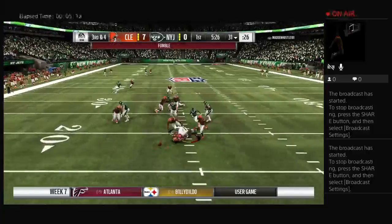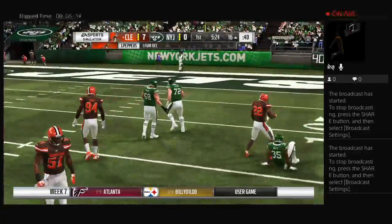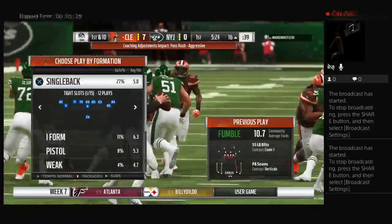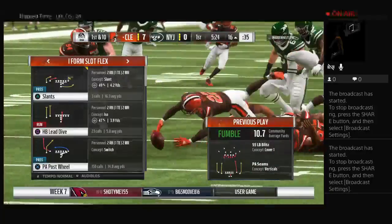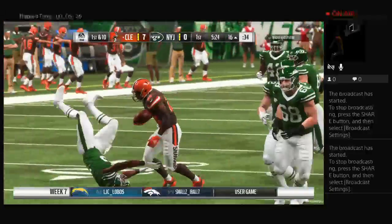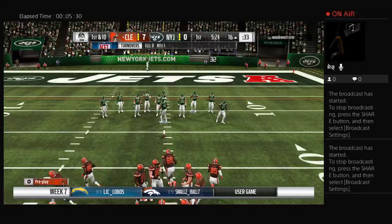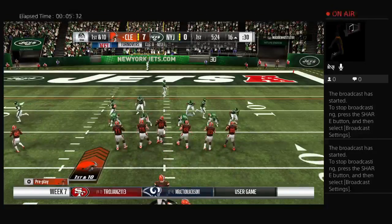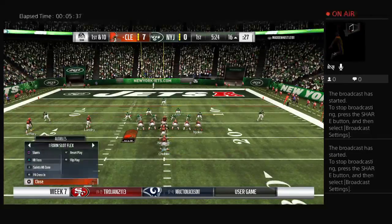Wentz now to throw. Nowhere to go here. He lost the football. And this is picked up by the Browns. So they take over not only in enemy territory, but in the red zone at the 16-yard line. And now the Browns coming out on the field. It's a quick turnaround for them after the turnover, but the way they moved it on their last drive, they're probably eager to get right back at it.